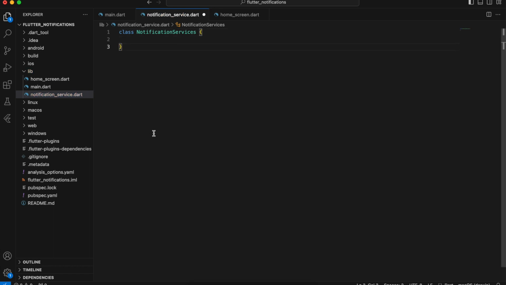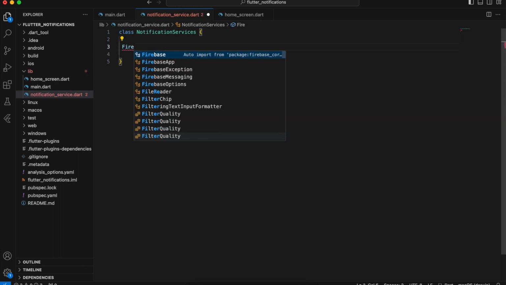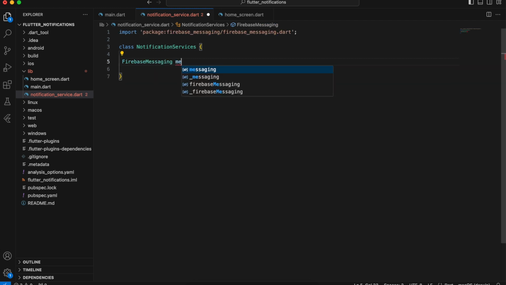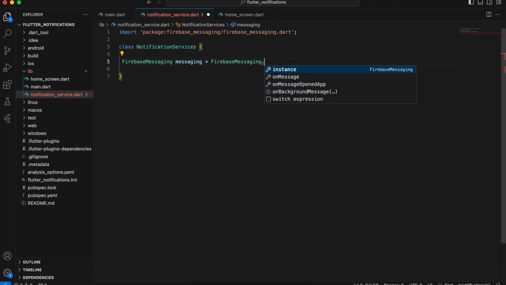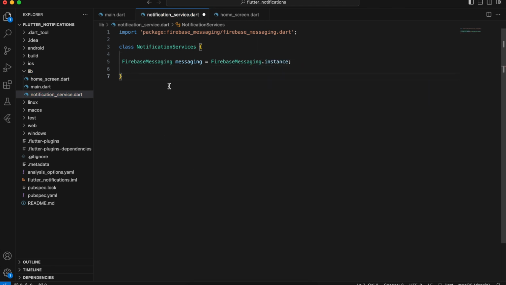So this class will be our common class that will contain the code for sending the notifications, retrieving the notifications, and retrieving the device token. So once this class is initialized, we can initialize the Firebase messaging. Then messaging is equal to FirebaseMessaging.instance. Okay, so whenever this new class is initialized, it will initialize the Firebase messaging class.